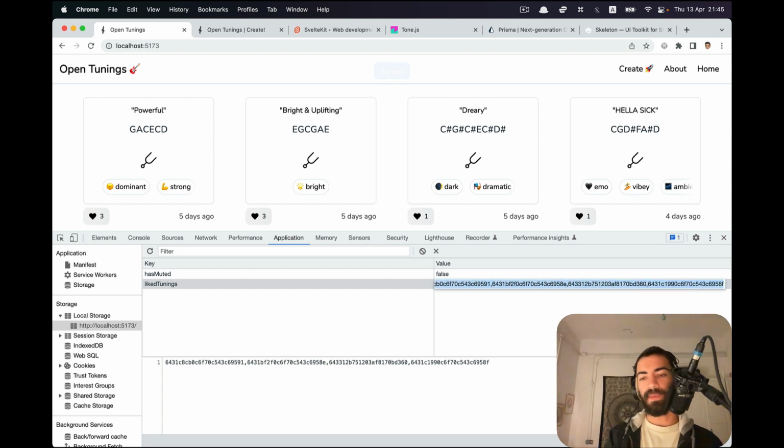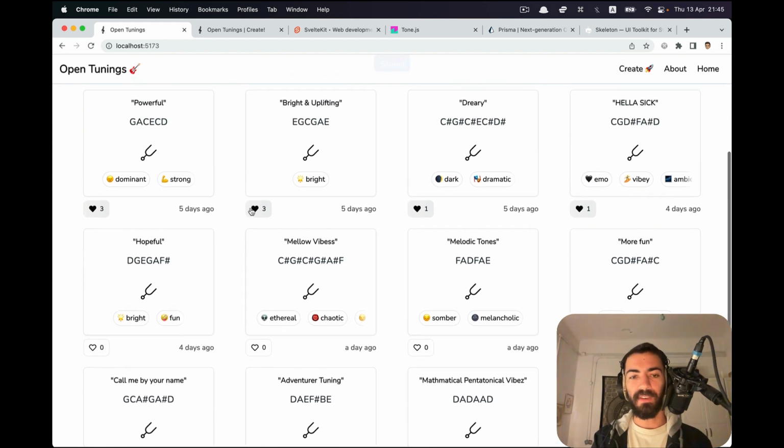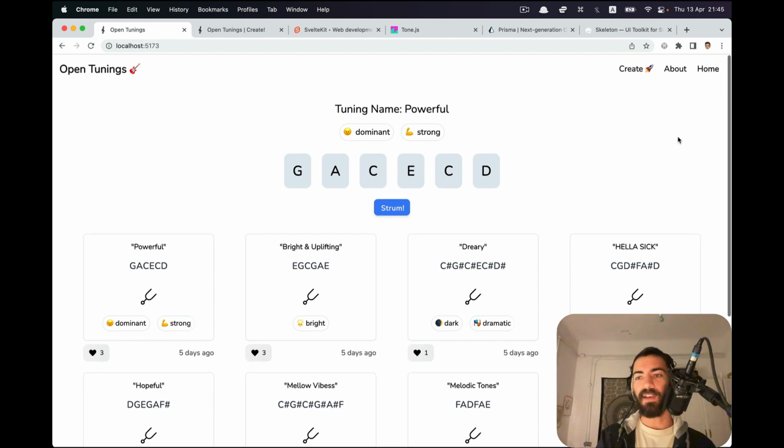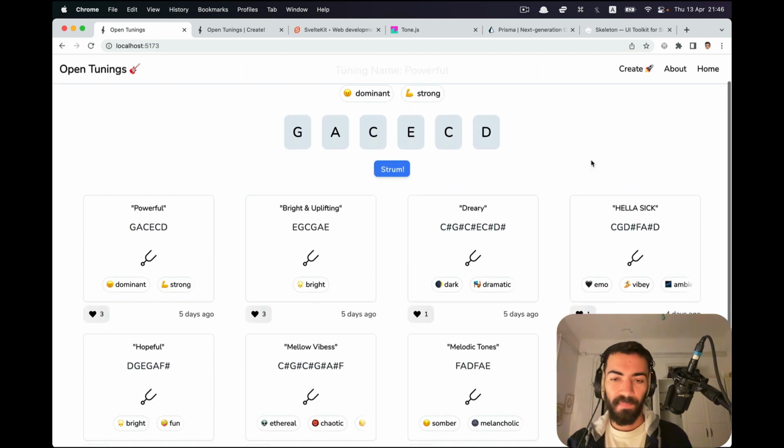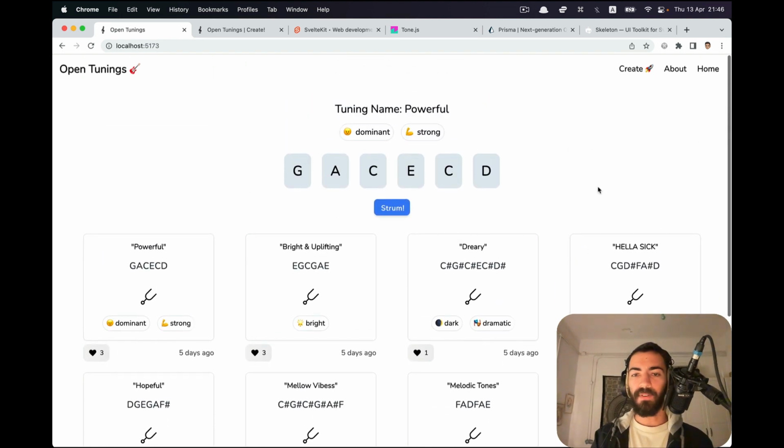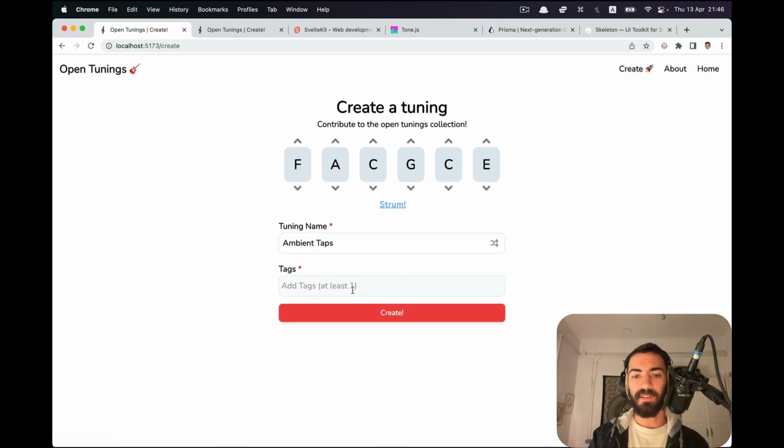Basically, right now I'm not doing anything with the likes other than showing it here, but I would like to add a little place where you can view all of your liked tunings. But I didn't want to have any profile creation. Anyone can come here to the create page and there's no sign up required.